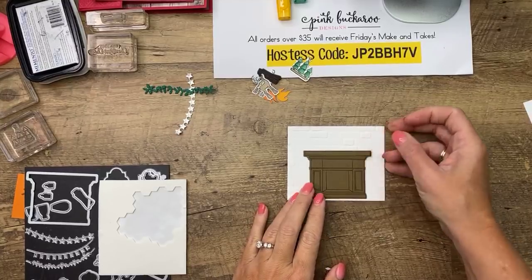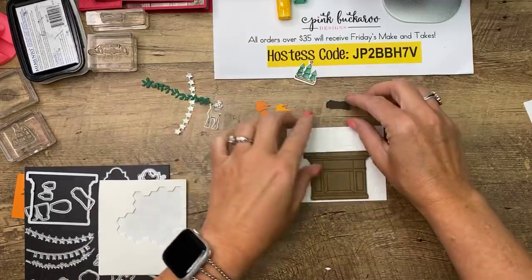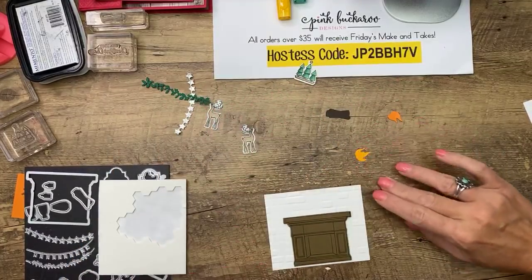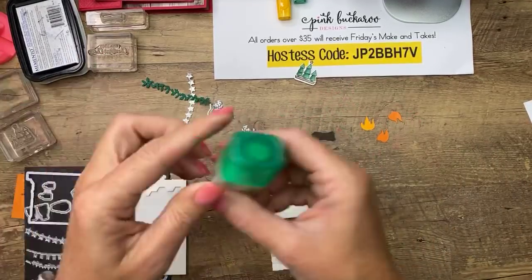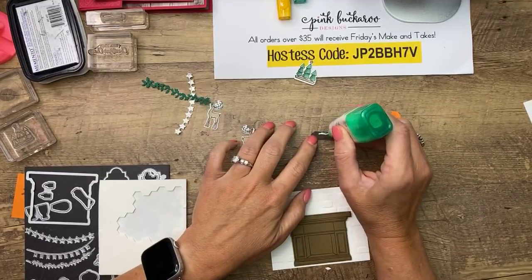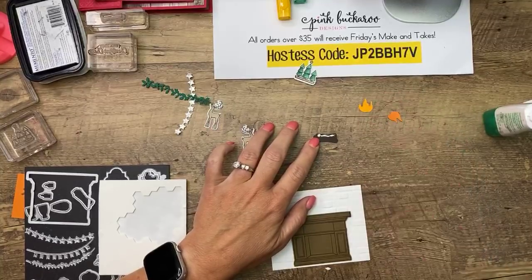Okay. I'm going to put the fireplace here with dimensionals. I'm going to take my little logs, and I'm going to turn everything over. Now, I lost the cap today on my Tombow. Let's see if it's going to work. I don't know where it went. I'm going to put just a little bit there, and I'm going to lay these.